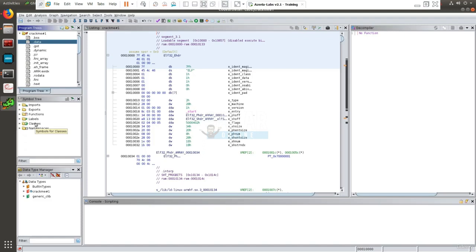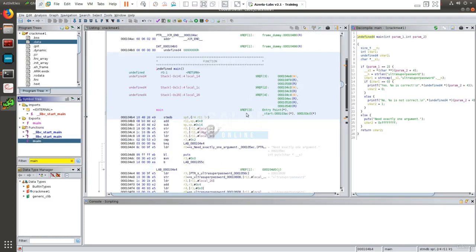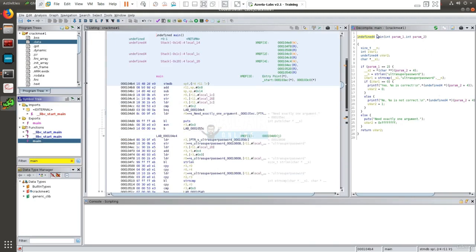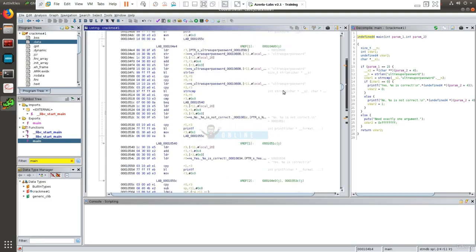The program's sections are arranged in different folders in Ghidra, so it will be easy for us to browse and look at things. If you look at the imports folder, it will show us the imports used by the program, and similarly the exports, and this will have all our functions, labels, classes, etc. You can also use this filter option to search for something. If I just type main, it will show you main. I can just double click, and if you look here, this is the disassembly, and there is also a pseudo decompilation similar to Binary Ninja. The branching instructions are shown by these flow lines here, and similarly we can see the strings here.